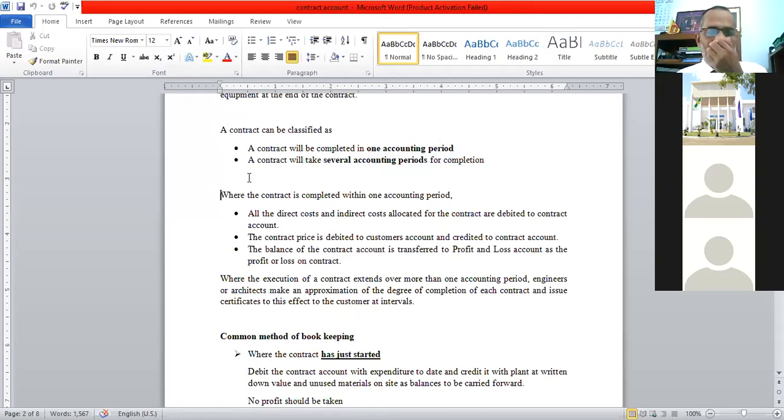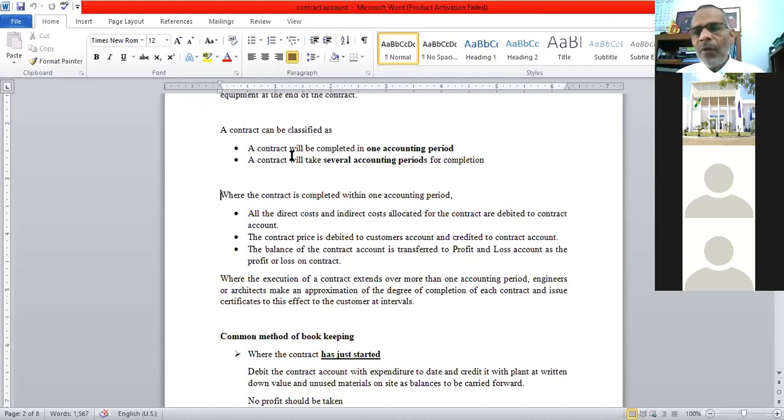Okay. Look, up to now we have two types of contract: less than one year contract, and more than one year. We will do the examples, don't worry. First you have to understand the concept, whether or not you have studied the theoretical part of accounting. When you absorb the concept, there won't be any problem. If you look at the textbook, you can find the question and answer, but without knowing the concept, you cannot do it. That's why I explain the concept. Then there won't be any problem.